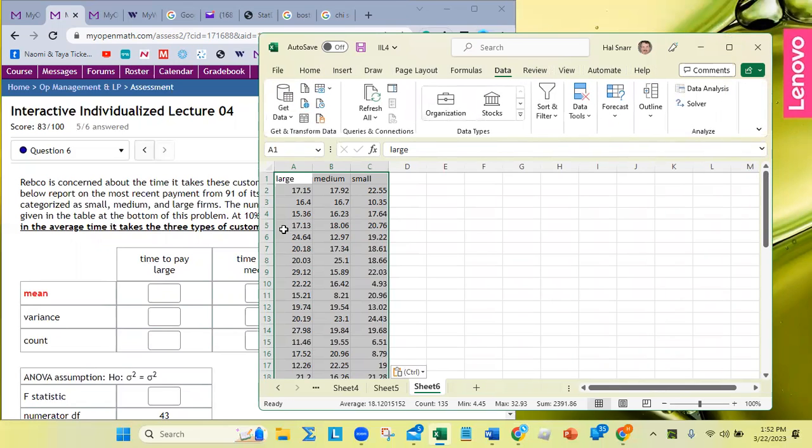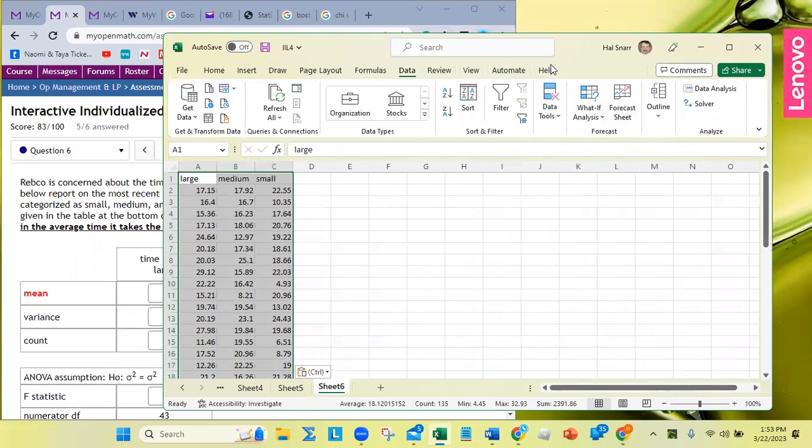Everybody click on the data tab. Right there, data tab. Did everybody click on that? Emmanuel, did you click on it? You have these highlighted down here, right? Then you click on the data tab, and over here you should have data analysis on the right. Does everybody have data analysis on the right?